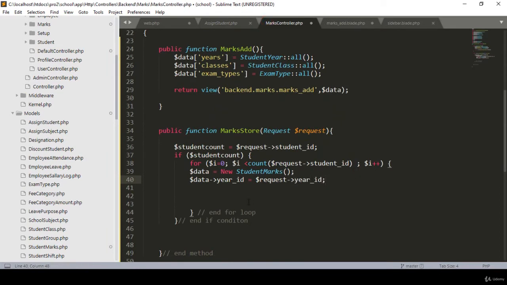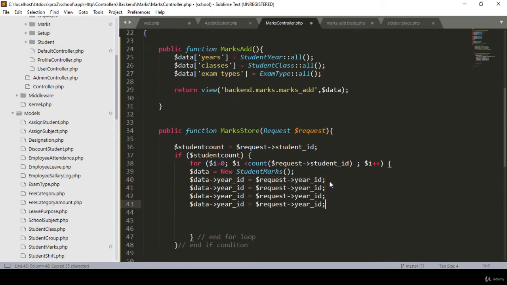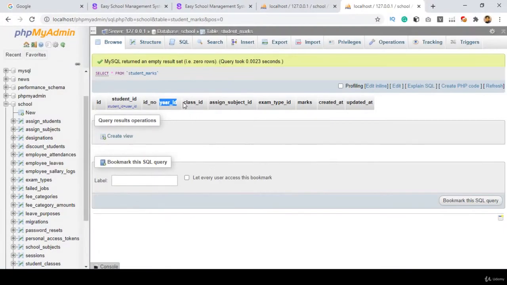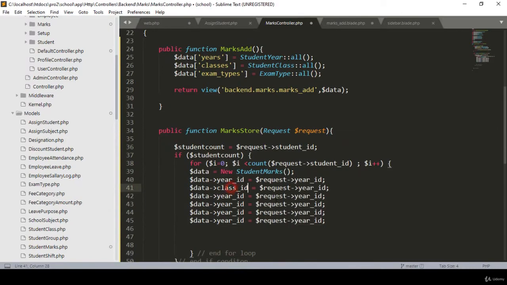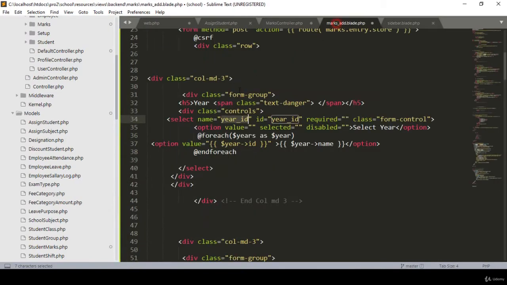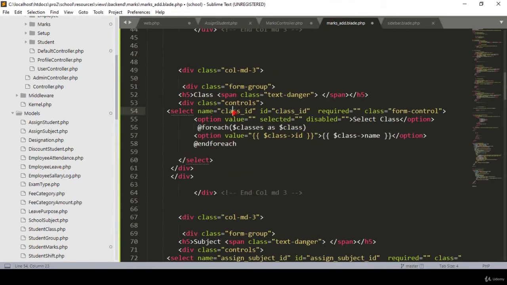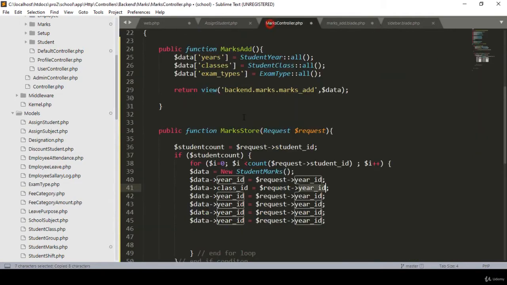And then also here we have to add that multiple field. So I add that multiple field. Okay, and then our another field will be class ID. So now I copy that class ID, and our requested field name is also class ID. So now I want to name it, that will obviously be class ID.